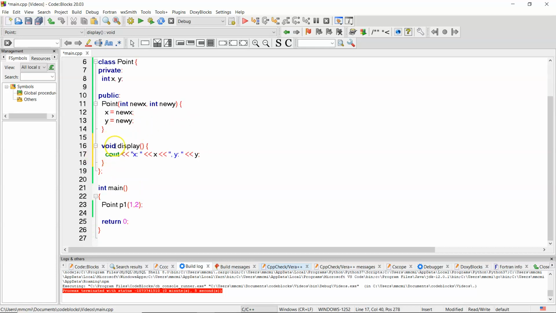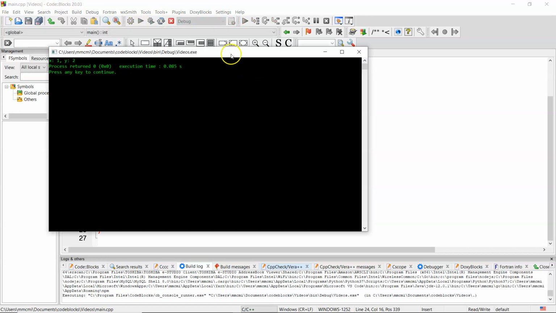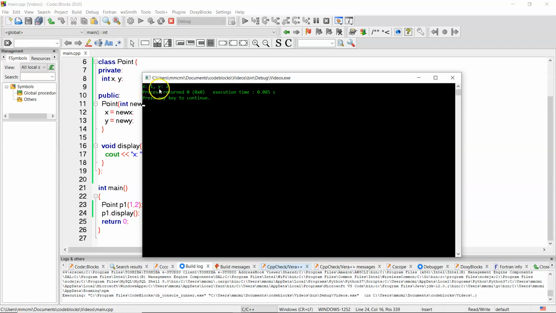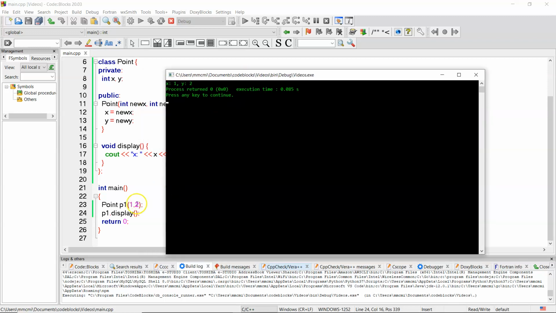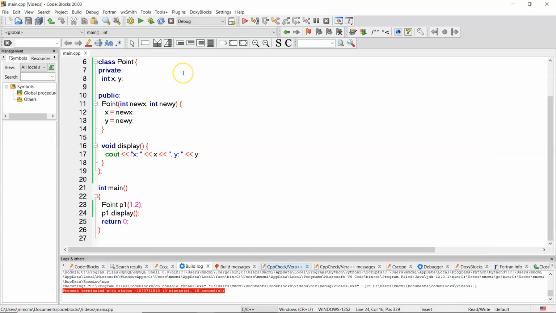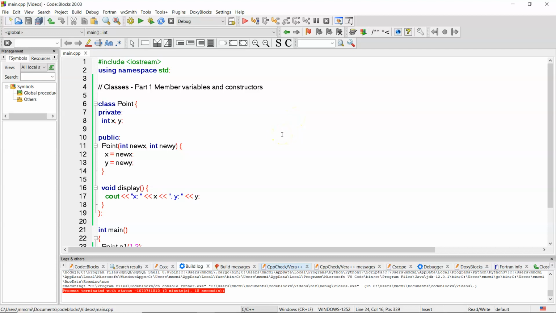So once you've created a member function like display, to call it, you use the dot operator with your object. And so to display the point, I'm just going to type p1.display. So now when we run this program, we see that our x coordinate is 1 and our y coordinate is 2 for our point p1, which we assigned the values 1 for x, 2 for y. So that very briefly and very succinctly is how we begin creating a class definition.